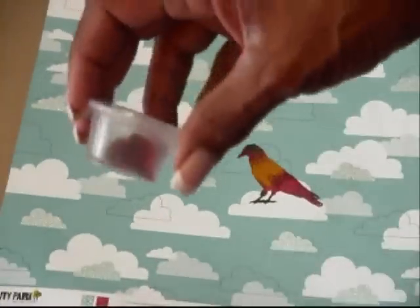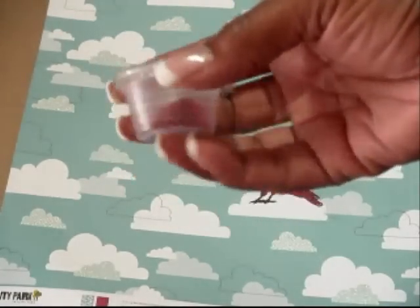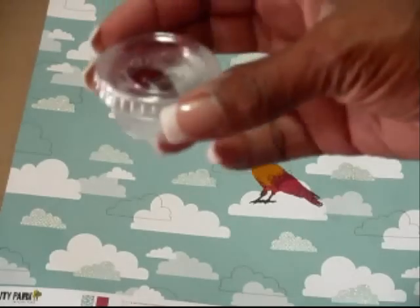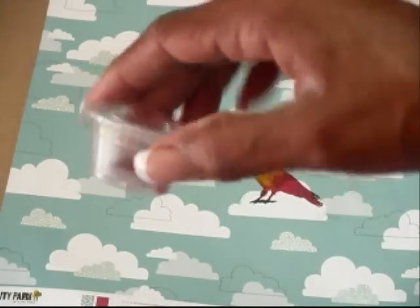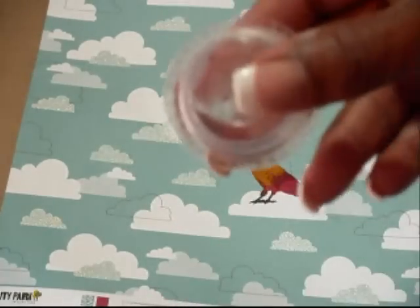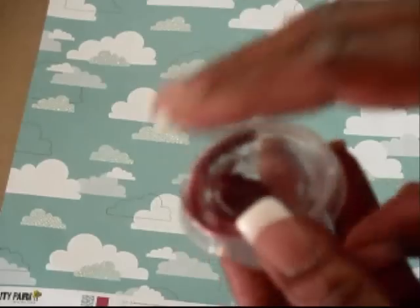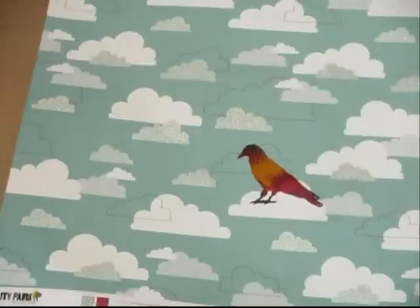Okay, let me tell you about my trusty little storage. I got this container from my local restaurant store. You know, it comes in a long tube of them. I'm pretty sure it was only like $2 and something. And then they have lids that go with them as well. And it's a great way to store mixed powder or paints or something that you don't want to mix back in, but you might use again. So there you have that.